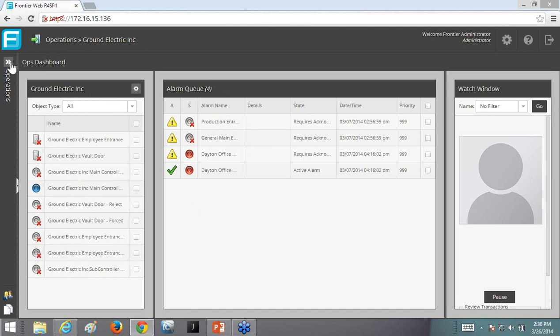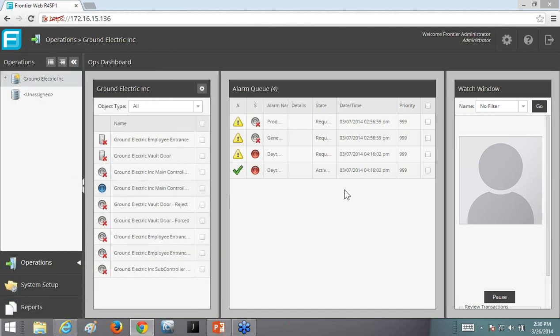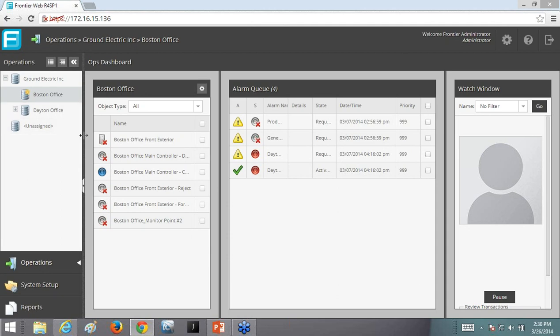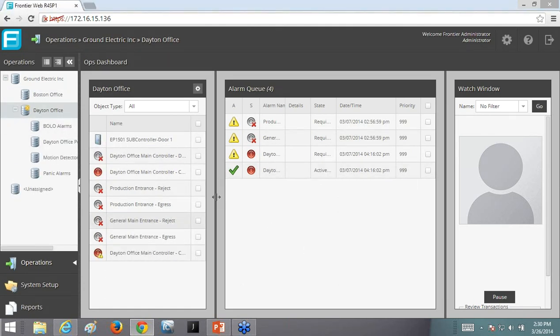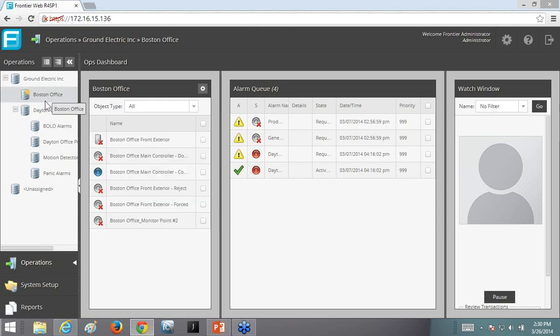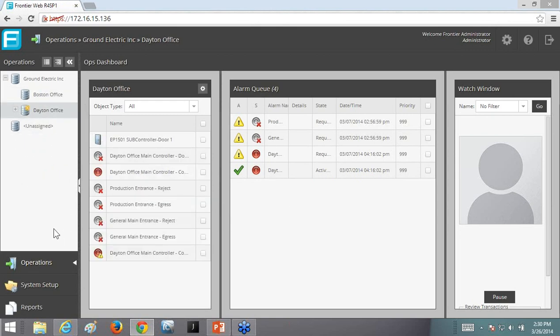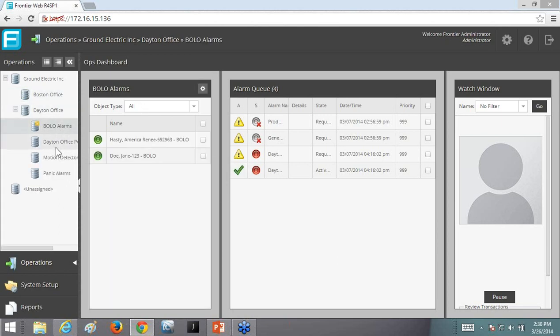So as you can see, we have three basic panes. I'm sorry, three as well as the watch window here. But this is the operations screen. So this is the same exact database that we were just looking at from the actual client software. So it totally follows the same information you were seeing. But as I click on database groups, instead of getting the detail about that down here at the bottom like I do on the other client, that was moved over to here. So if I click Boston office, these are all the objects within there. I can drill down within the tree, look at bolo alarms, doors at the Dayton office.